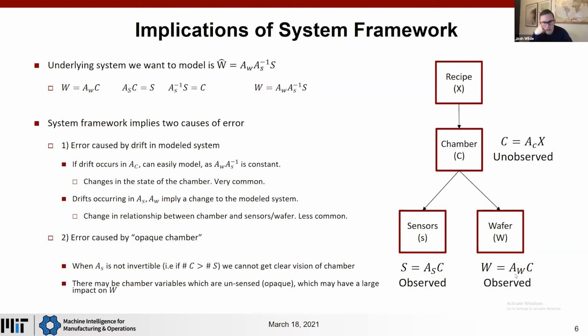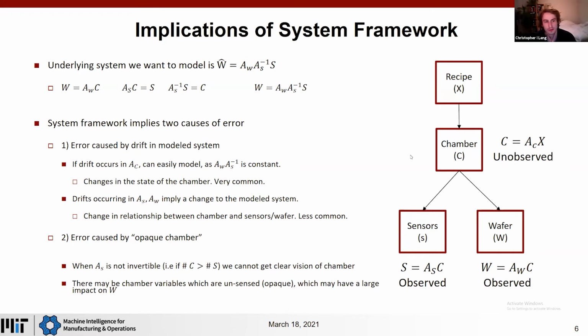I don't directly estimate it, but when I simulate this, I do also add noise to both the wafer and the sensor values. Okay, so it's just Gaussian noise added on top. Yes, but I didn't put that in here. It doesn't make sense to think about that as the change in the relationship between the sensor and the wafer. I basically just added additional Gaussian noise to both the sensor and the wafer.